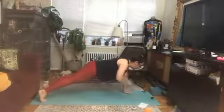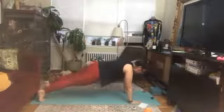Try not to let your hips rock side to side as you tap that opposite shoulder. So really pulling your belly in, squeezing those glutes. You can work through this one. I'll work through it with you. We can get a full 50 seconds in round two. If you took a break, come back in. 20 more seconds.